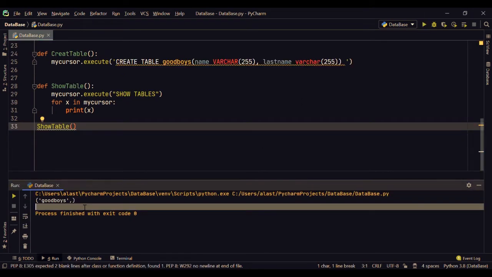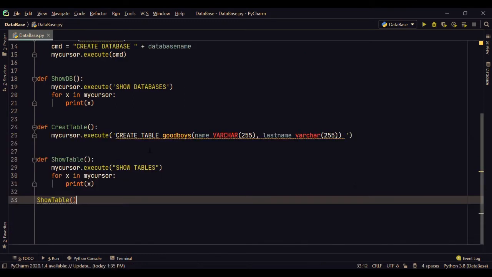As you can see, our table, good boys. Now let's add user to our table, right? Inserting users to our table.